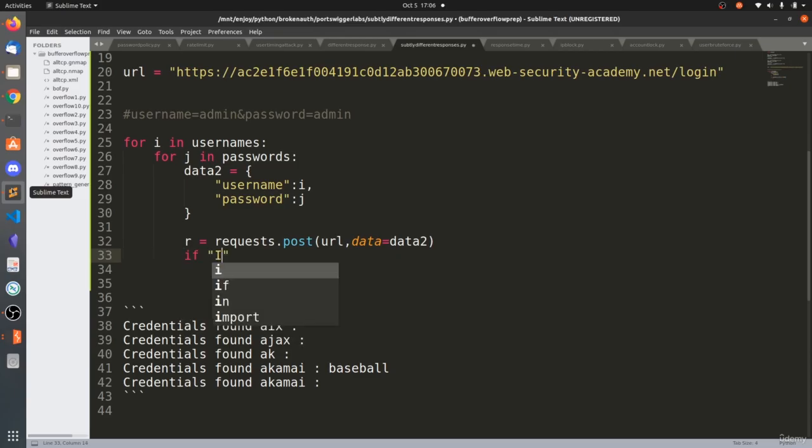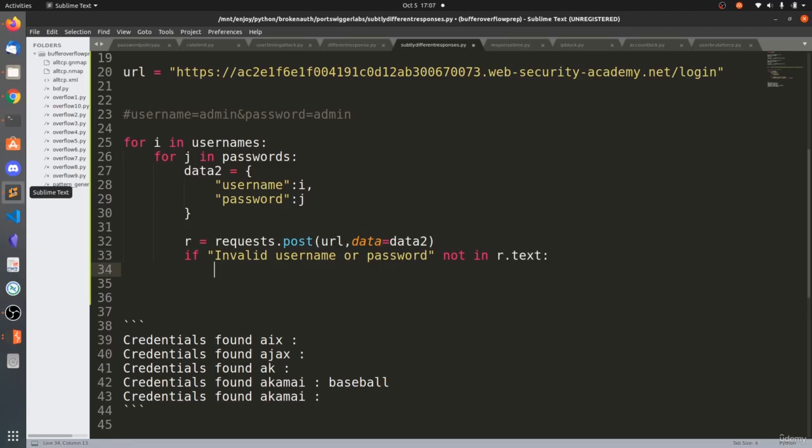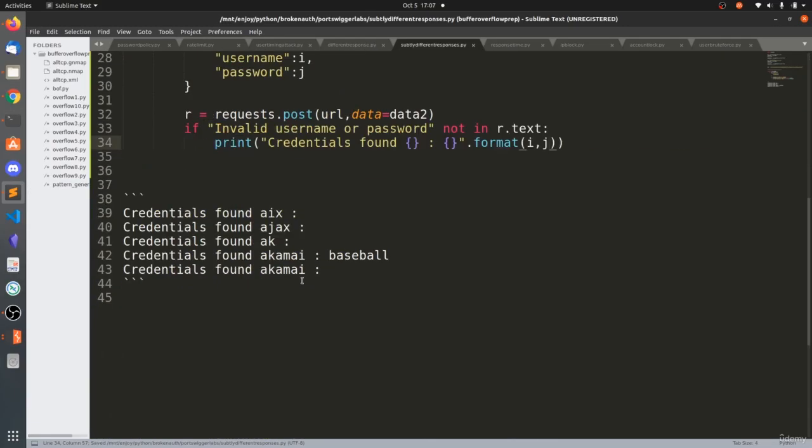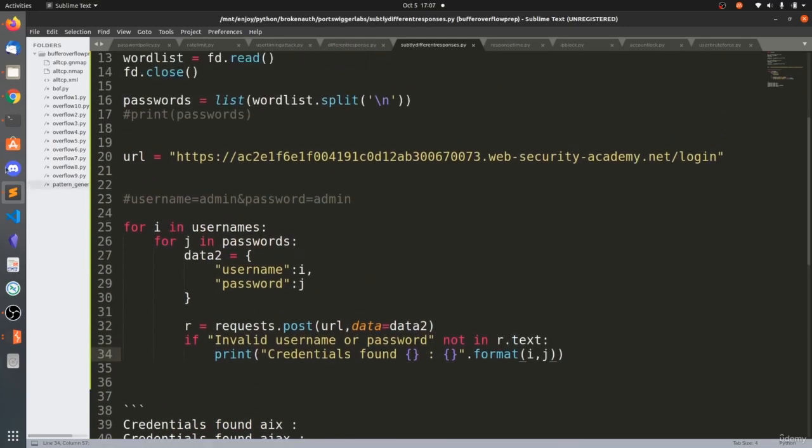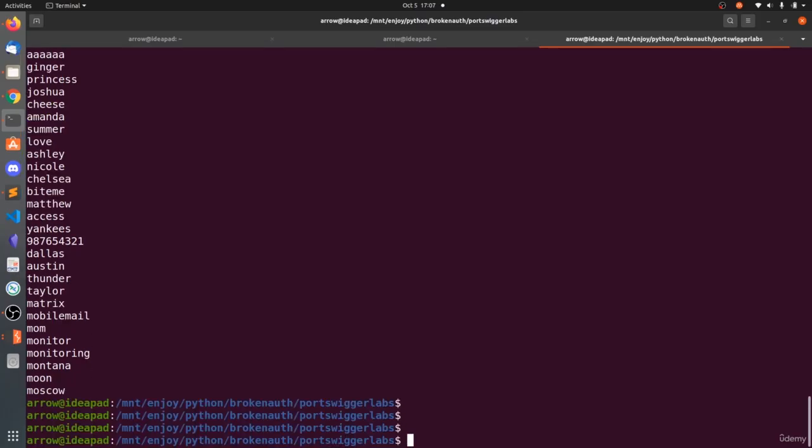If invalid username or password not in r.text, then print credentials found .format of i comma j. I think this took me forever the first time I ran this script.